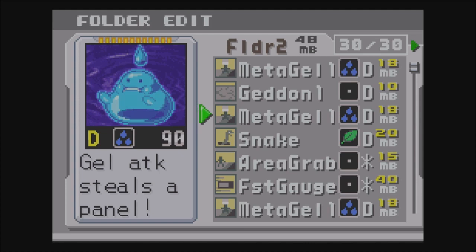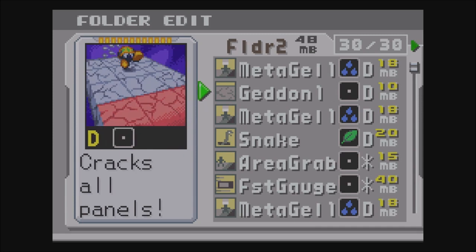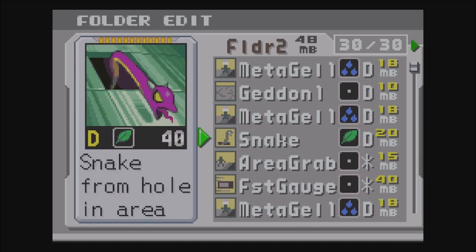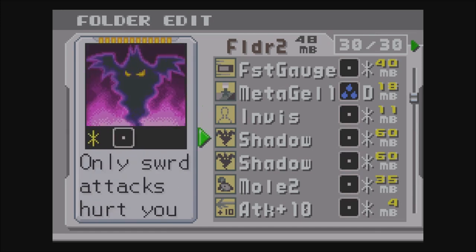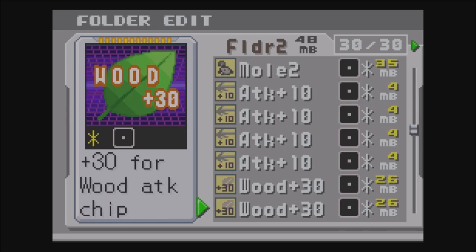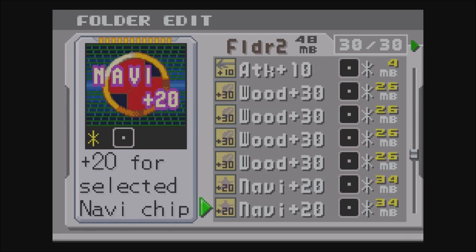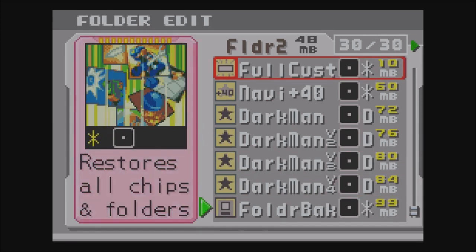What I wanted was 4 Meta-Gel Ds and 1 Area Grab Asterisk. And then I was also missing some other chips that I kind of would have preferred to have. So I did have to throw in the Snake Engine. I've got Geddon 1 and Snake D. Fast Gauge, the standard defensive chips. This is the only folder I would ever suggest using Attack plus 10 in, and you'll see why later. Wood 30s, Navi 20s, Full Cust preset, Navi plus 40, and then the 4 Darkman chips and Folder Back.